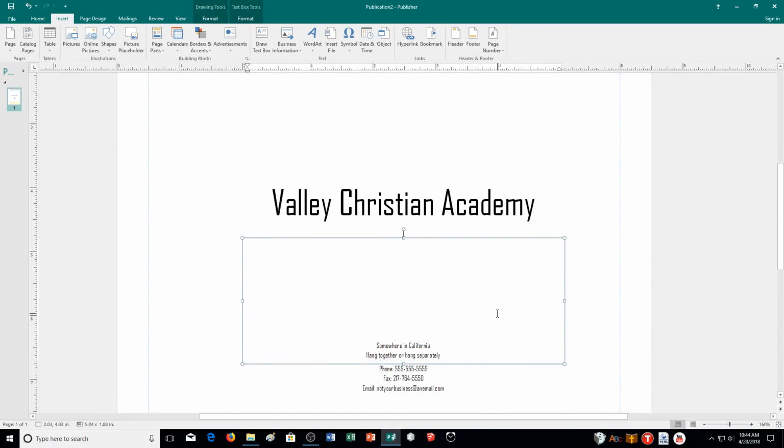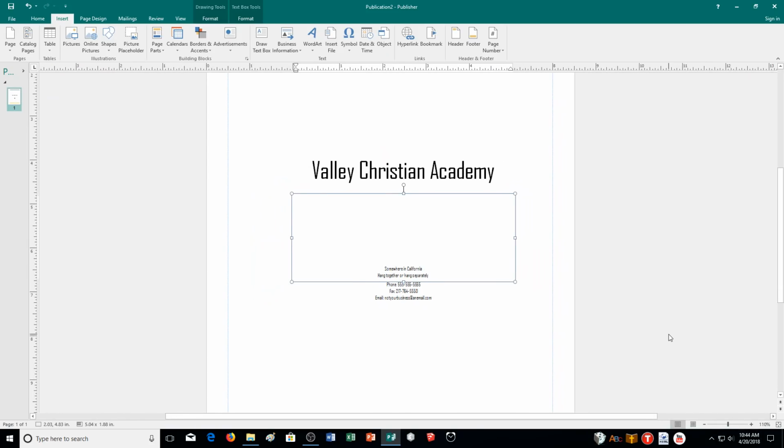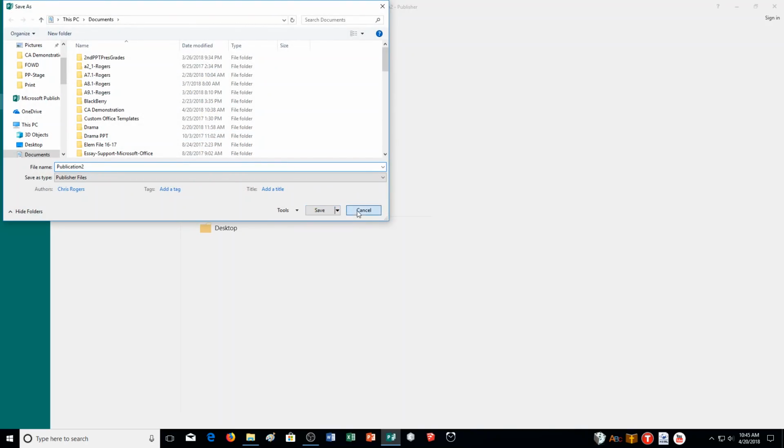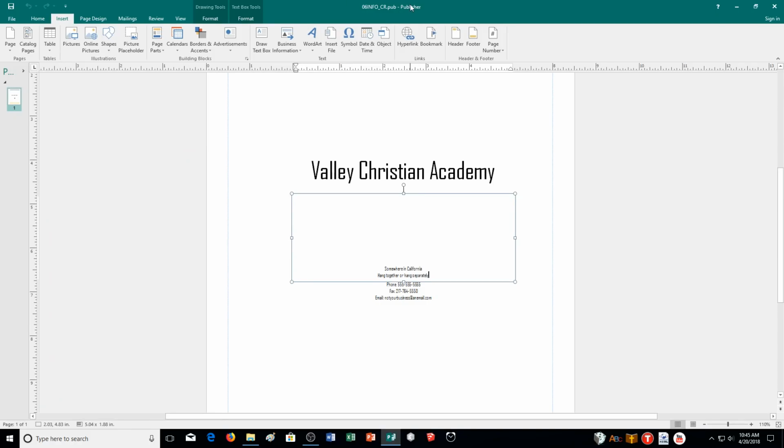So you have two files to submit because you didn't have to do the Microsoft Print to PDF. This one, I don't care which template you use, but I do need to see the business info. I do need to see your tagline or motto with it looking like this and typed in correctly. And then, of course, before we're done, though, we do need to save this one. So this one's a little out of order because of just how it's set up. So save this as 06 info underscore your initials, just like that. So 06 info underscore your initials, all caps. So this file you need to submit, and then 06 geo underscore your initials you need to submit as well.